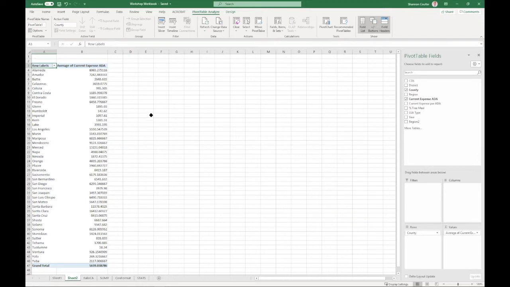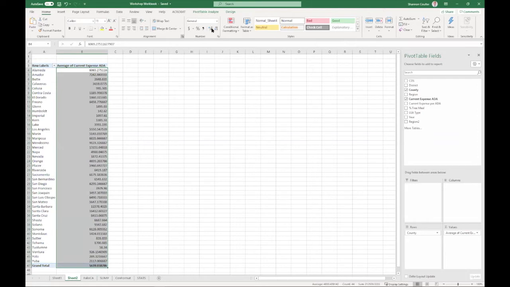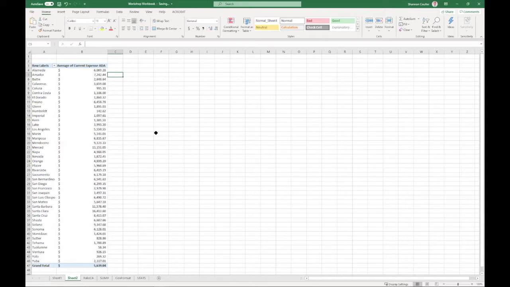I also don't like the way these numbers look right now, because these are supposed to be dollars and they don't look like dollars. So I'm just going to highlight everything, and like in most features of Excel, I can go over here and change it into any value that I want. This is a dollar sign, so I'm going to select the dollar. Now I can see the average ADA across these counties. Again, what it's doing is giving me the average ADA in that county. It's taking every school, adding up all of the ADA, and then dividing. I do want to reiterate here, Humboldt doesn't spend $142 per student. This is just completely fake data.